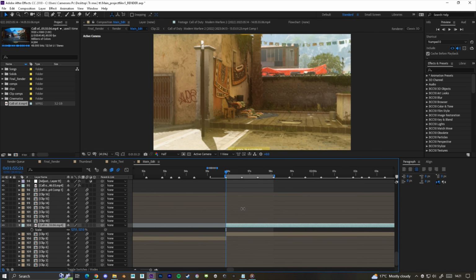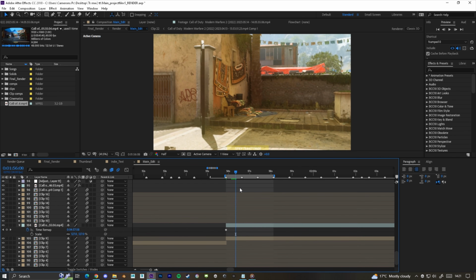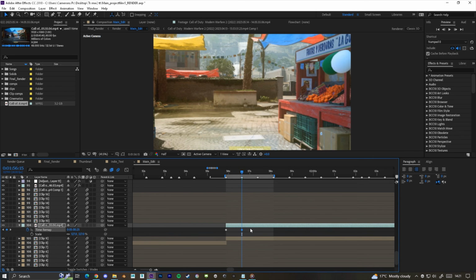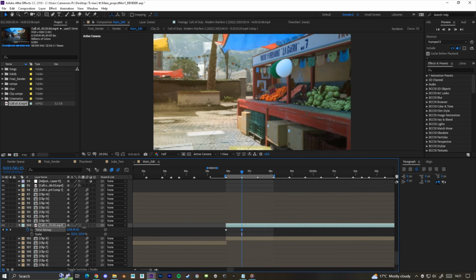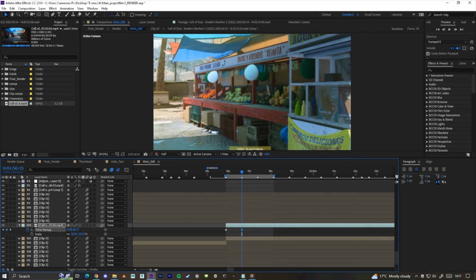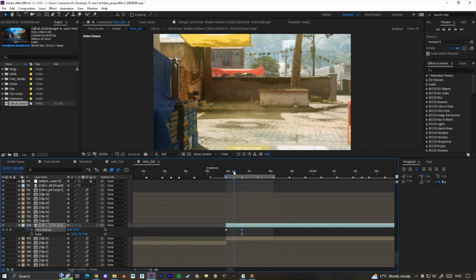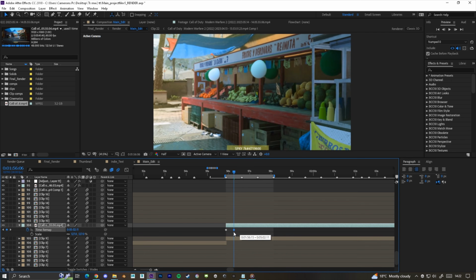To time remap, I just press Control-Alt-T, and basically how you do this with sync, what you'll usually do is go through and sync the points out to the beats, but the way we want this to work is we want to have 3-point sync, and we don't want the points of interest to be marked on these beats. So like that's the point of interest. I don't want it to be on the beat. How I do it is I use the beats to swap between the points of interest. How we're doing this is you want to go like midway between the 2 points, and that's where you want to line up the points of interest.